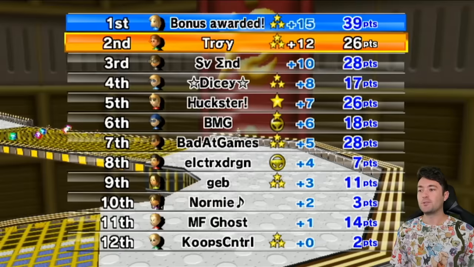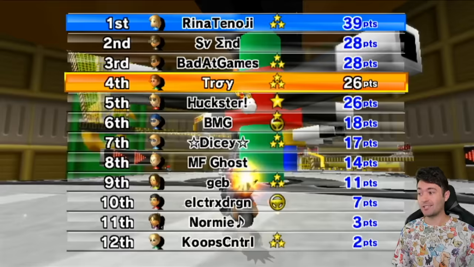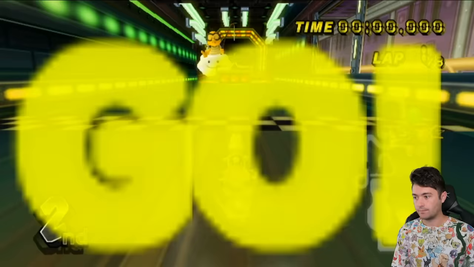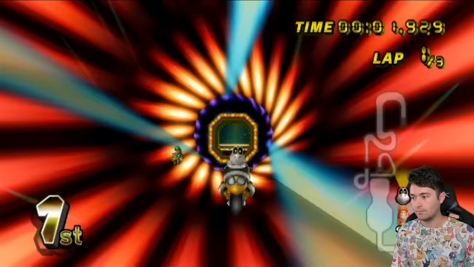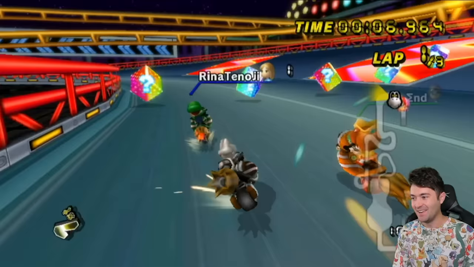26 points, we need 4 more to get a bonus, and there's gonna be people getting 2 bonuses easily per GP. We got 6 races, potential of 90 points you can get in 1 GP. It's kind of funny, we're actually getting slowed down a bit. When we go through the cannon, the boost panel sets us to mock speed, and then we're just slowly meandering through the cannon.